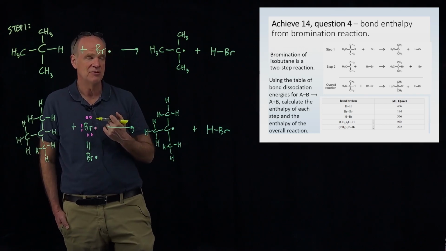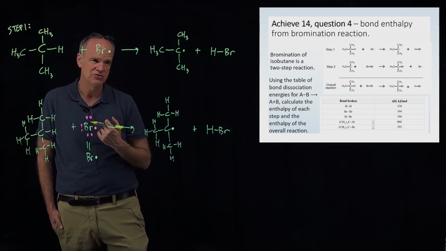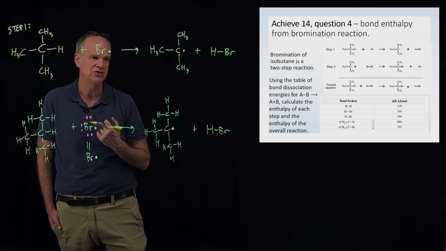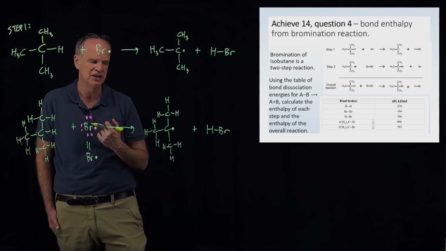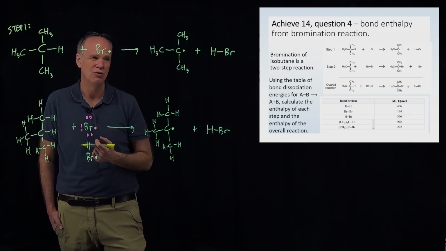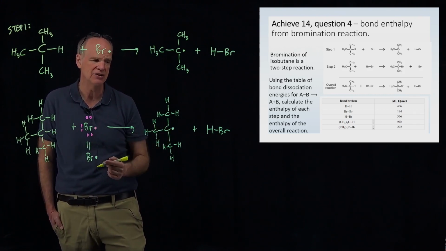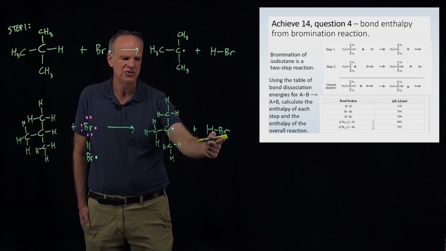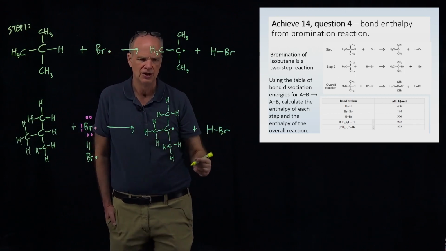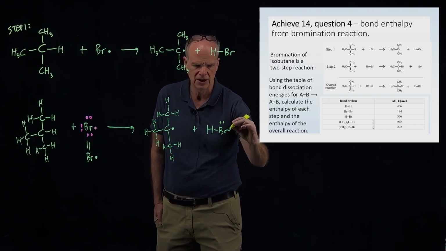Now, one of the things I've been saying to you is that whenever you have carbon, nitrogen, oxygen, fluorine, or neon, you must have an octet of electrons. You can't have any more than 8 or any less than 8. This is an unusual case where you can have 1 less than 8. So this carbon actually has 7 electrons here. And so again, it's a radical. Here, this molecule is normal. So let me go ahead and add in the lone pairs here. And so that's fine. Okay.